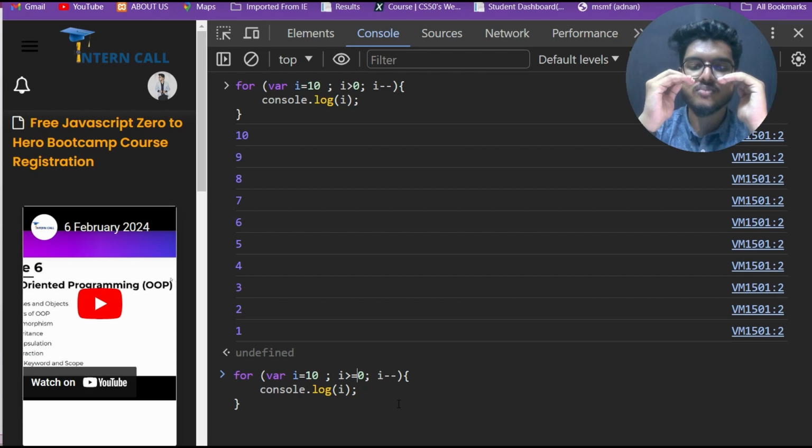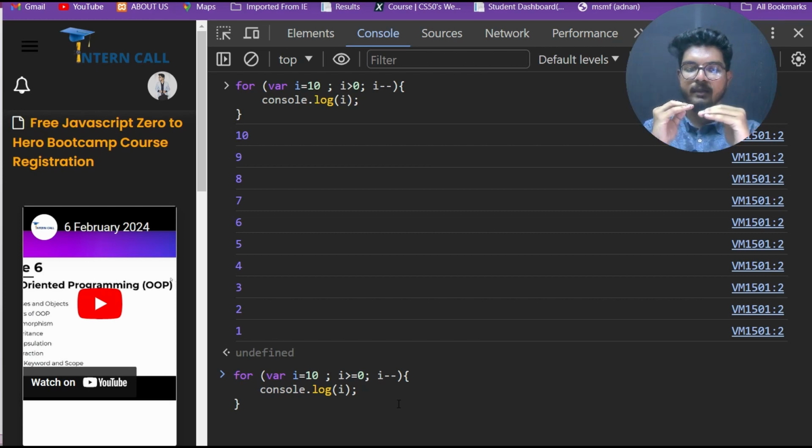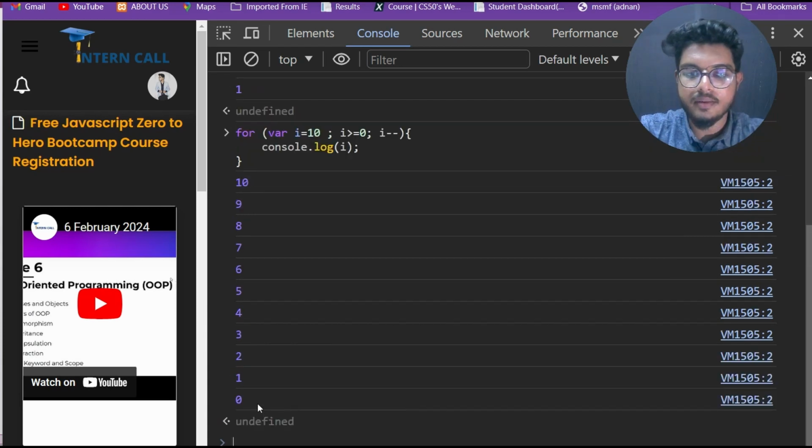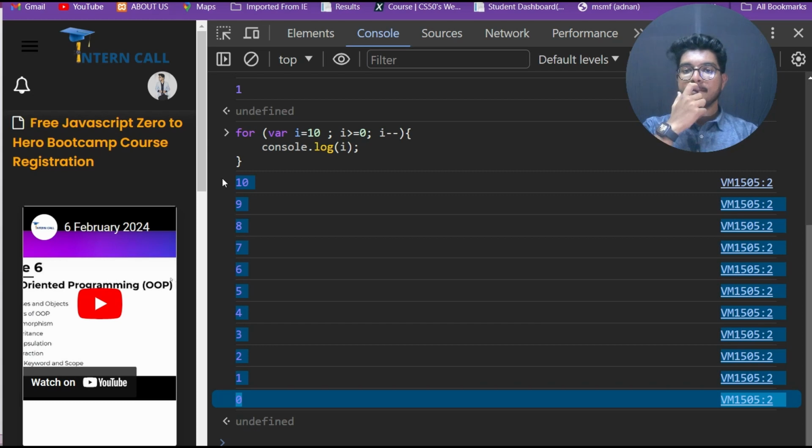Okay, first it comes to 10. Printed 10, console.log I printed 10. Next it went back to loop. Is the condition I greater than equal to 0 satisfied? Yes, 10 is greater than 0. So do minus minus. 10 minus minus is nothing but 9. So print 9. Then go back up again. 9 is greater than equal to 0. Yes, the condition is true. So again I minus minus. Print 8. In this way, the code is working. It works until equal to 0. So if we write equal to 0, even 0 will be included. I hope for loop is clear.